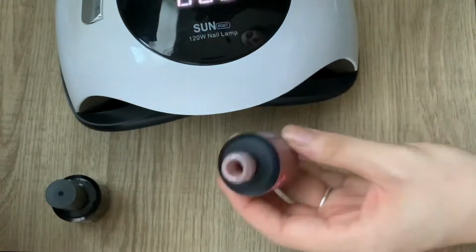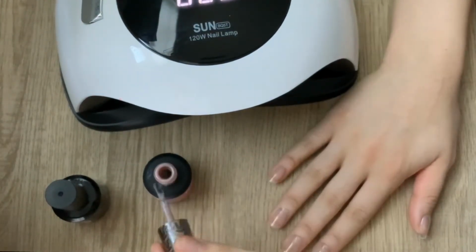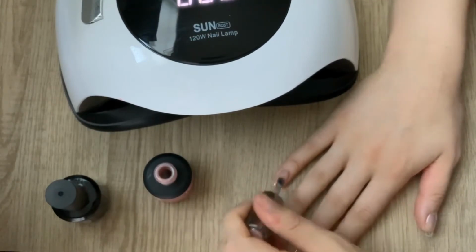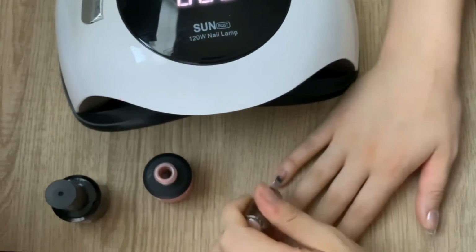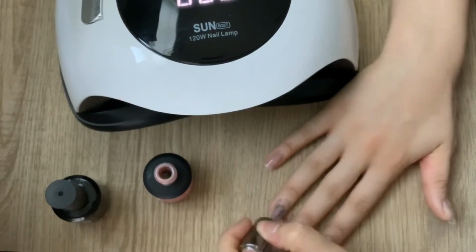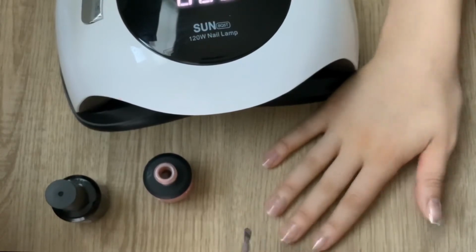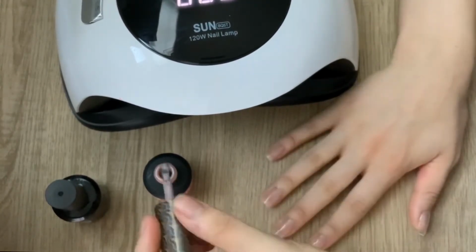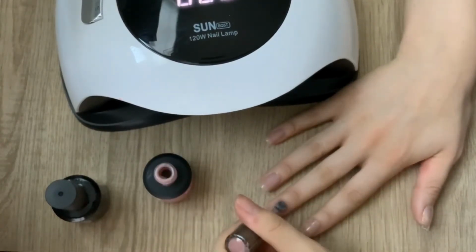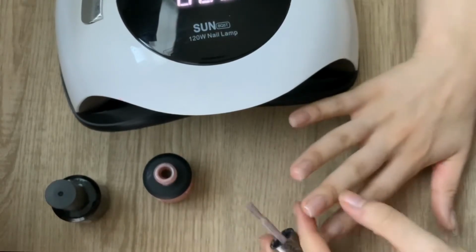Now going in with that pink gelac, I love this shade so much. I also really love white nails. Those two are my favorite. But for this one, I like to go in with just one coat. So I kind of go in with quite a bit of product, just not, of course, dripping over the nail bed, but you just want to get enough on there to your liking.